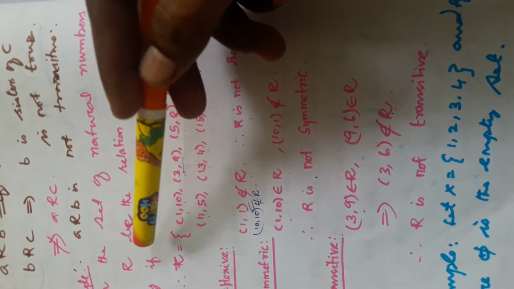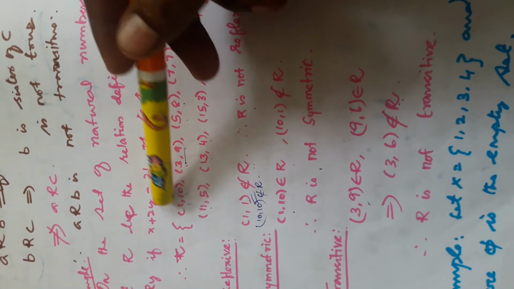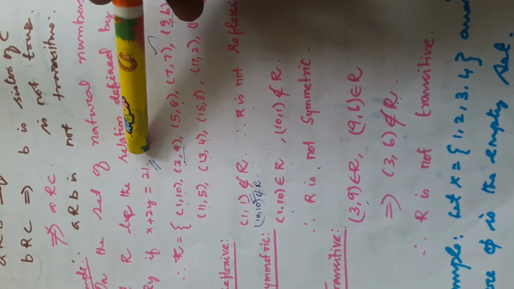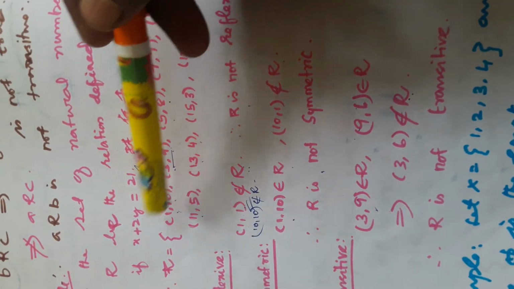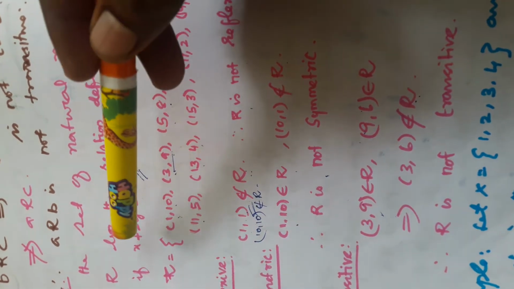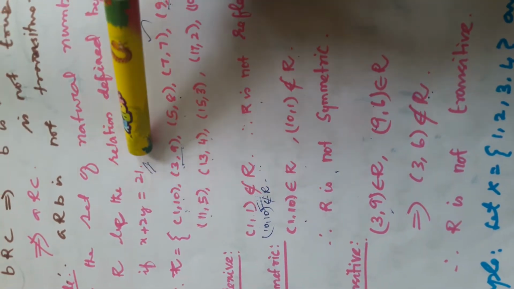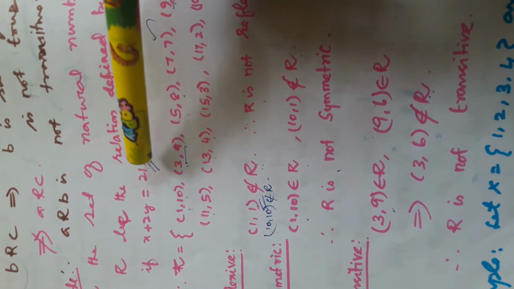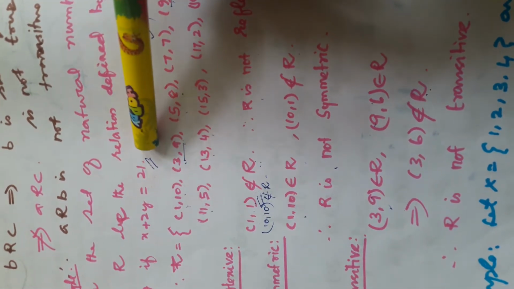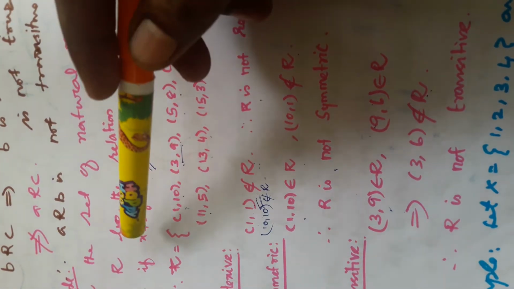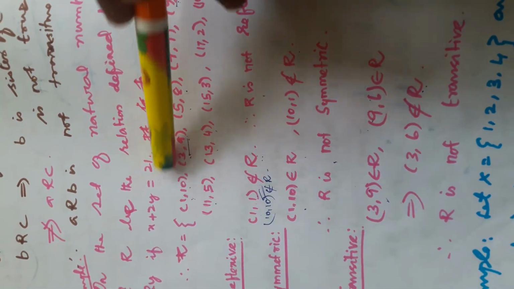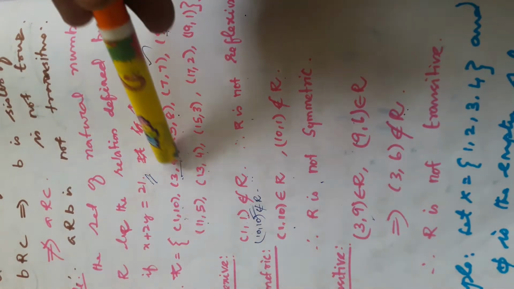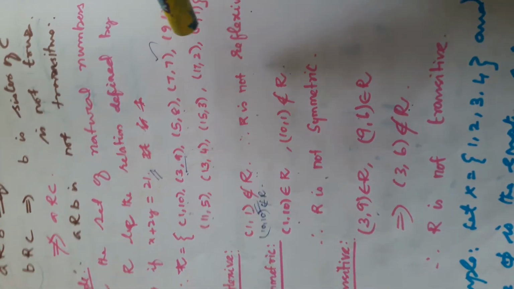Randomly you select x equal to 1. It will be 2y equals 21 minus 1, so 2y becomes 20, and y becomes 10. And then x equal to 2, you will get 2y equals 21 minus 2, that is 19, so it cannot be a natural number; it's a decimal number. Like that you can select 1, 2, 3, 4 for x and you will get the respective y value. So you have 1, 2, 3, 4, 5, 10 elements you have.